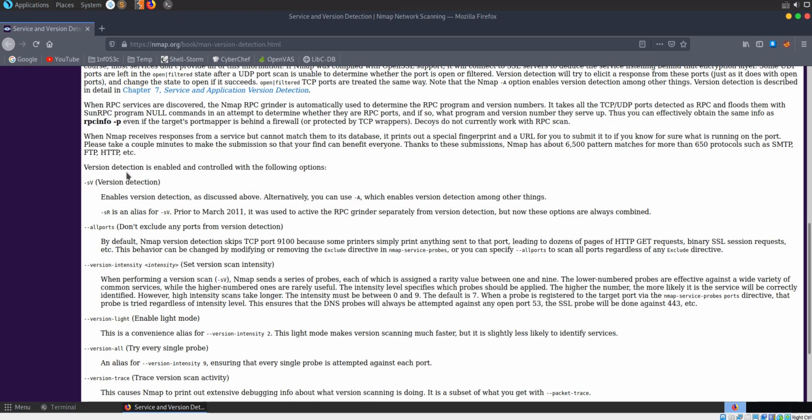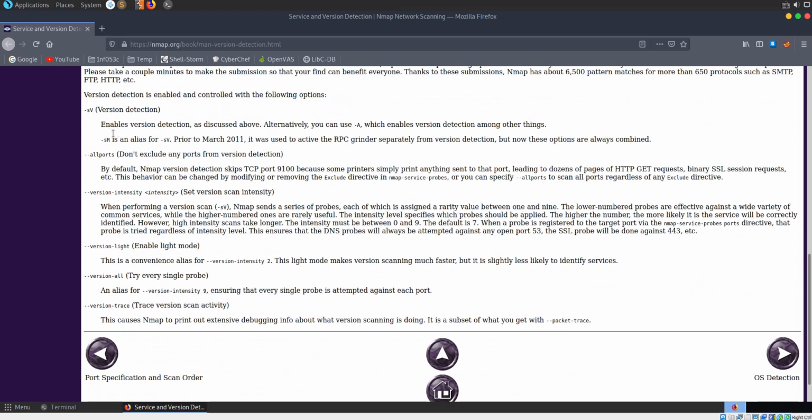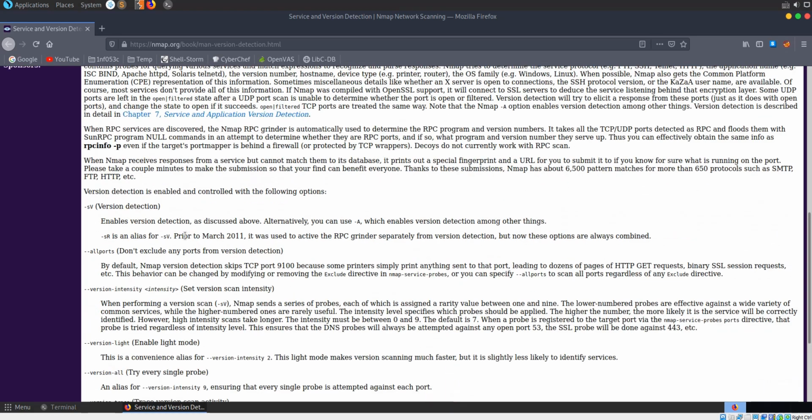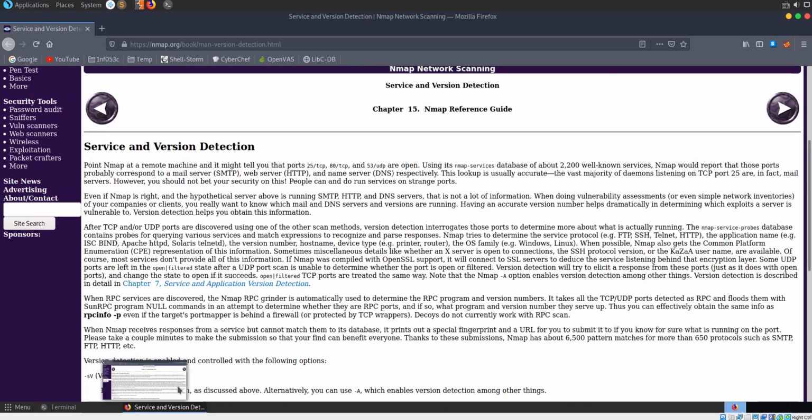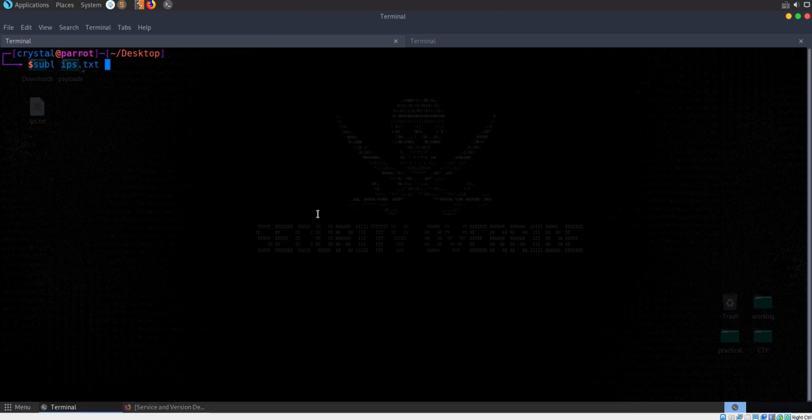So let's try and run this again. We'll run the same scan, but we're going to do -sV, and we'll run it against the top 1,000 ports. You can see here we have some other options to scan all ports and some additional version options. So let's try this first of all without OS detection. We'll just go back and do the same thing. I'm going to turn this off. We'll just do the default port scan, and we'll specify the service enumeration.